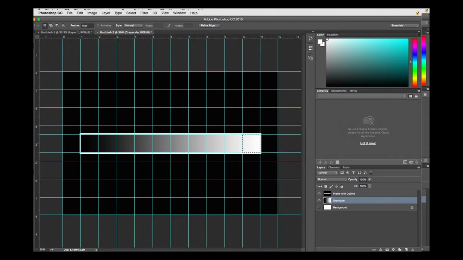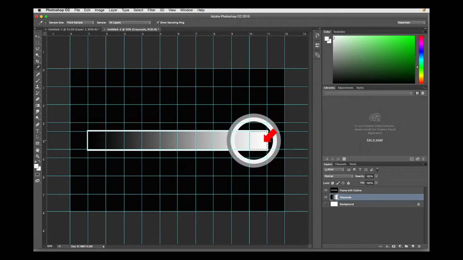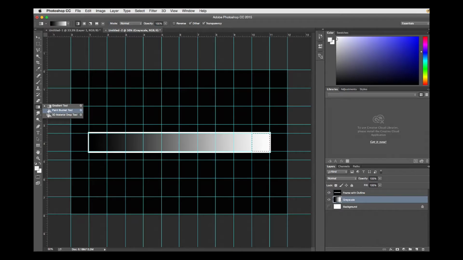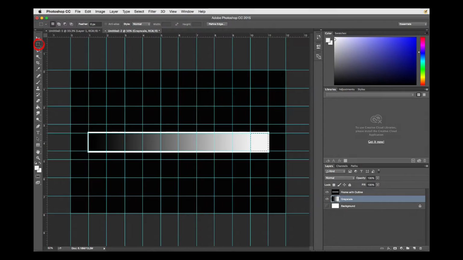Now I want you to take your rectangular marquee tool and drag open a box around the first 1 inch by 1 inch square at the far right side of the gradient. With your color picker, choose white from the far end of the gradient. See the red arrow? Since the color picker now has a value of white loaded into it, use your paint bucket tool and fill the entire square with color. You can also use your paintbrush if you so choose.